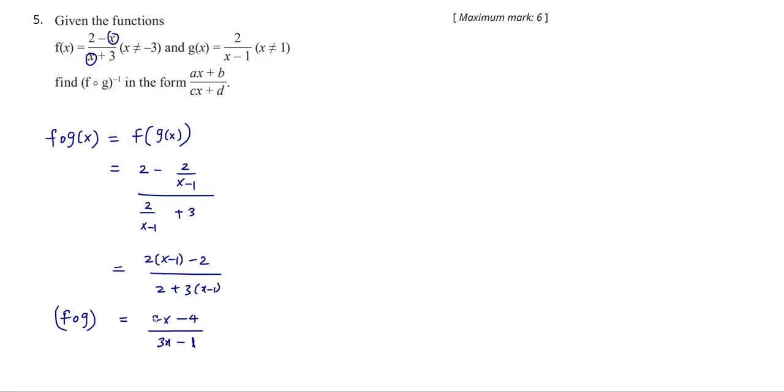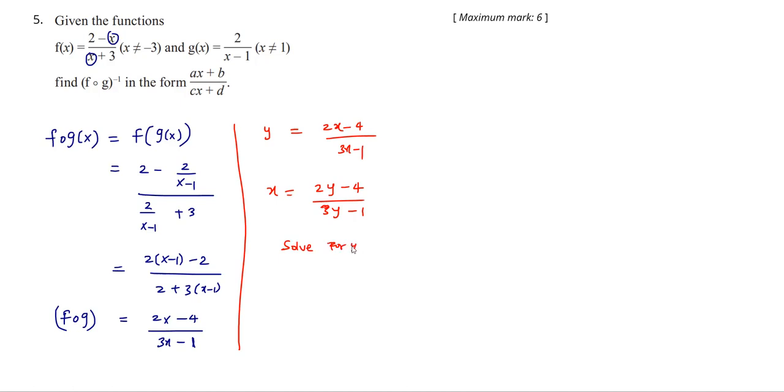Now, generally, when you want to find the inverse, what do we do? What are the steps? We just generally start by calling the output as y. Y is equal to 2x minus 4 upon 3x minus 1 is your function. Start from here. First, we flip x and y. We interchange x and y. So x here, y here. X is replaced by y is replaced by x. So this is the step 1. Step 2, now solve for y. Solve for y. So I want to make y as the subject.